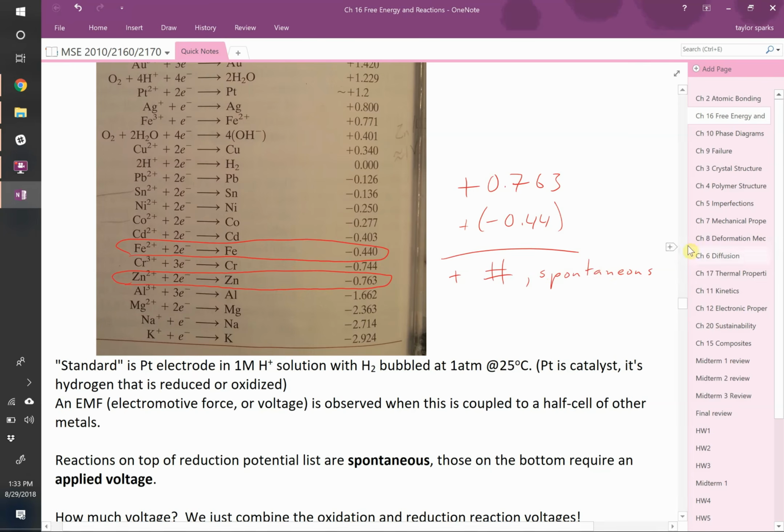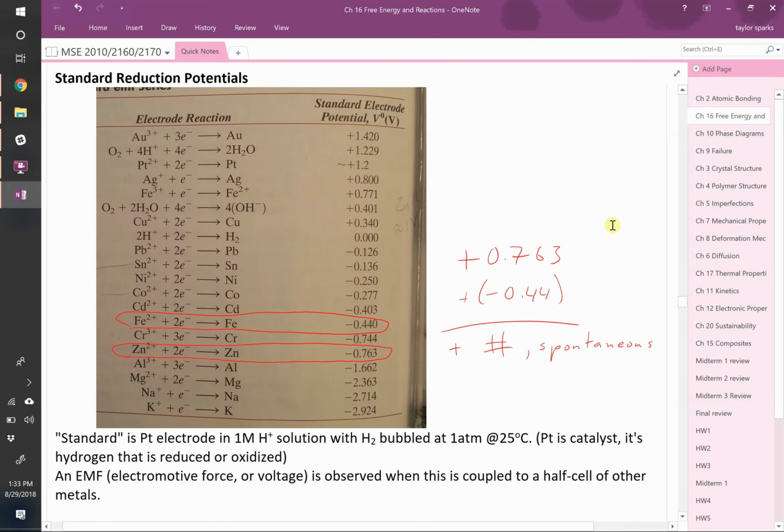So all I would have to do is give you a table like this on the first midterm, and I could say, if you made an electrochemical cell out of, say, lead and copper, which species gets oxidized? So maybe turn to a neighbor and tell them, which one gets oxidized, lead or copper? Lead's right here, copper's right there. Which one gets oxidized, meaning it loses electrons and gets dissolved?